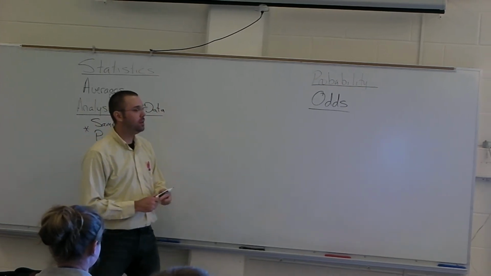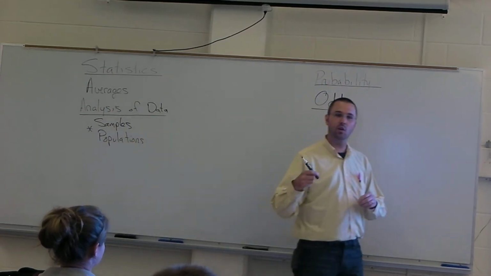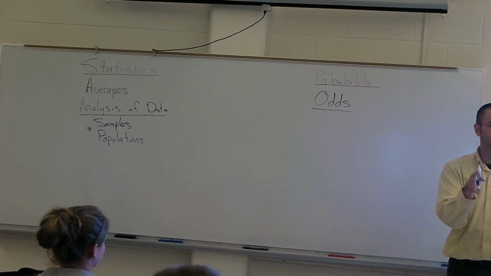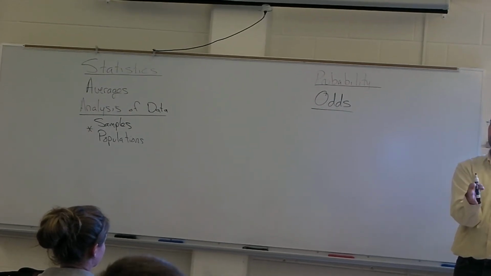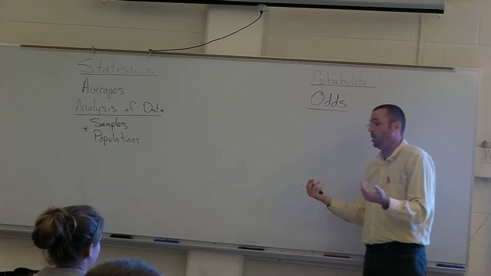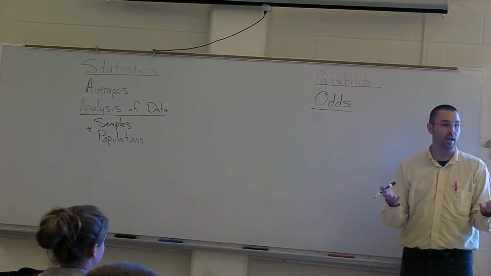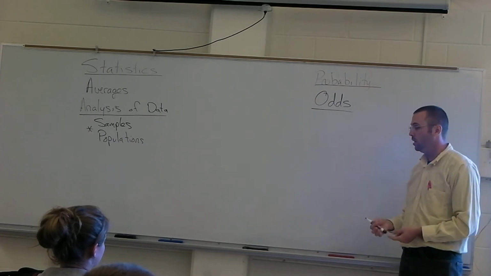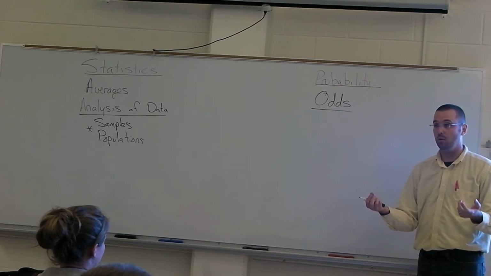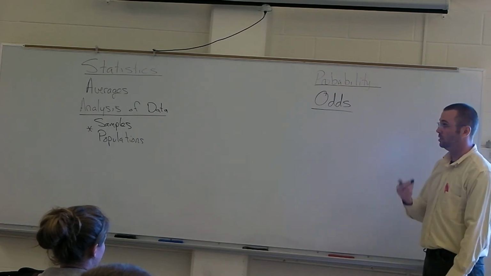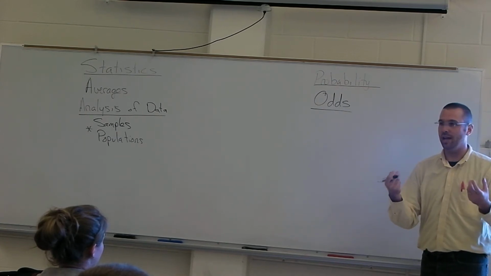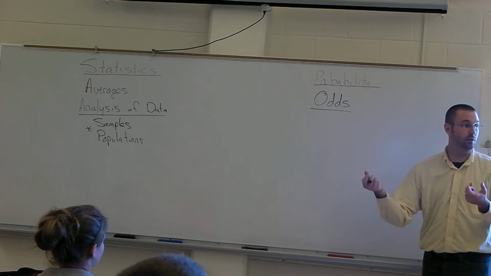Okay? So when people talk about probability, one thing they always want to do is relate it to a real world thing. They want to relate it to something real, something tangible that you can identify with. It's the probability of getting 90% on the test. Well, there's a lot of things you have to answer in order to come up with a good answer on that. Right? One thing you have to look at is, how many questions are on the test? What if there's only 2 questions and they're each worth the same? The probability of getting a 90% with just 2 questions both being worth the same is almost impossible, right? I mean, how do I get a 90% when there's only 2 questions and they're both worth 50%? Okay.